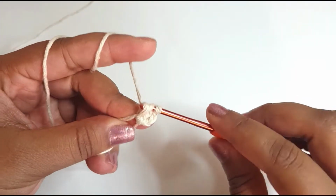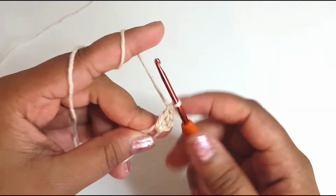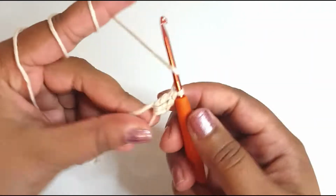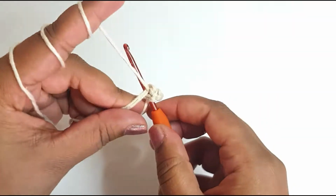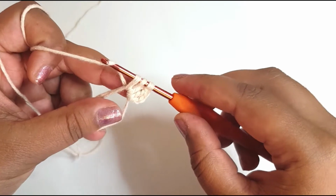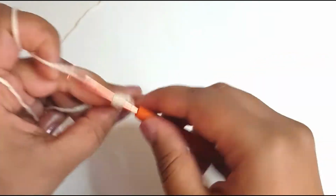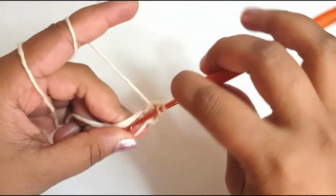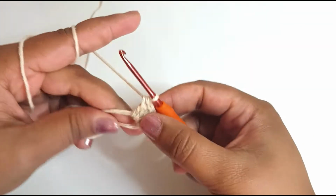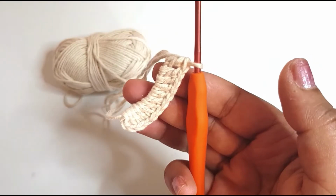For anyone that's not sure how to do a double crochet, I will demonstrate it to you now. So all you have to do is yarn around, put your hook through the magic circle, pull your yarn back. There's 3 loops on your hook, yarn over, pull through 2, and then pull through 2. That forms our double crochet. So please carry on and I'll meet you when I've done 12.